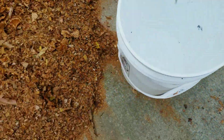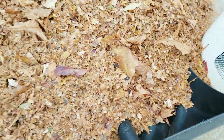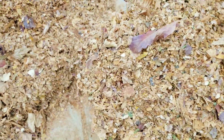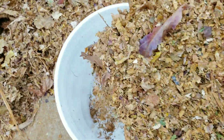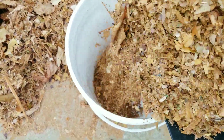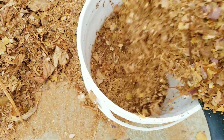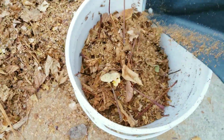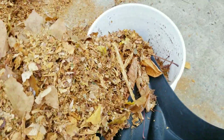Okay, put it in the bucket, guys, so you can bring it to the garden. Yay! Very nice. Ooh. I needed two hands, I guess, to put this in here. So anyway, you got the gist. I'm gonna put this in the bucket, and then bring it to my garden. Oh, it's beautiful, guys. Look at this. Oh, very nice. Cool, cool, cool.